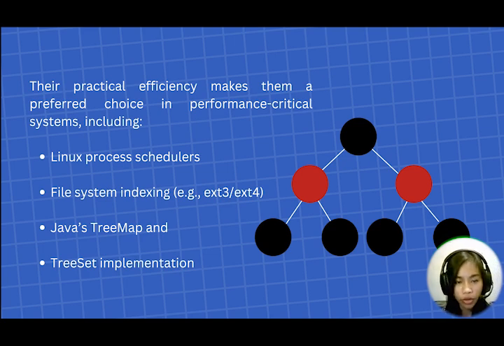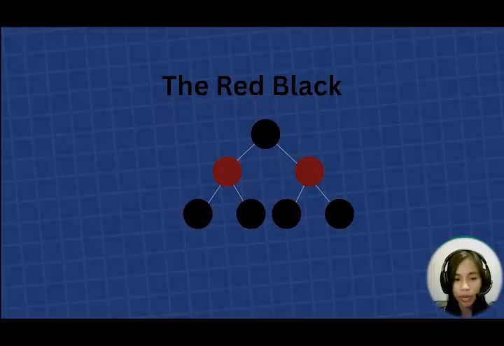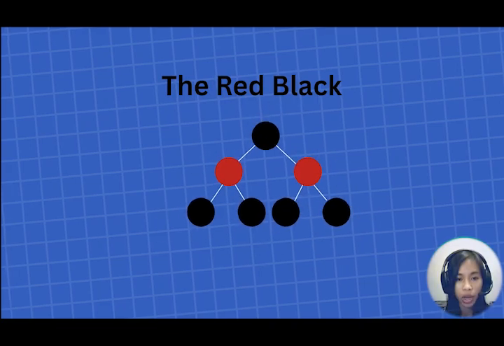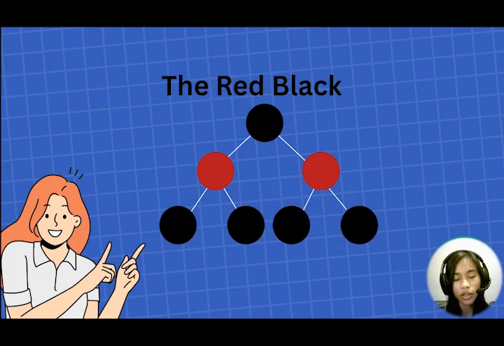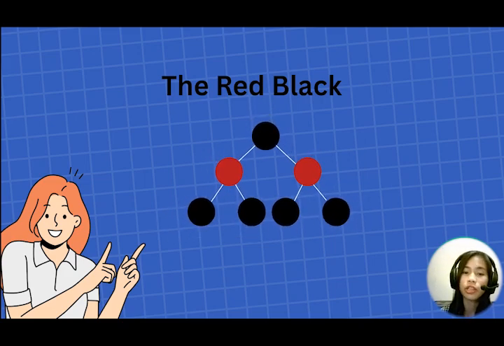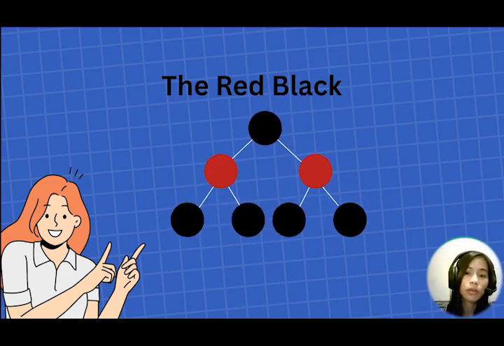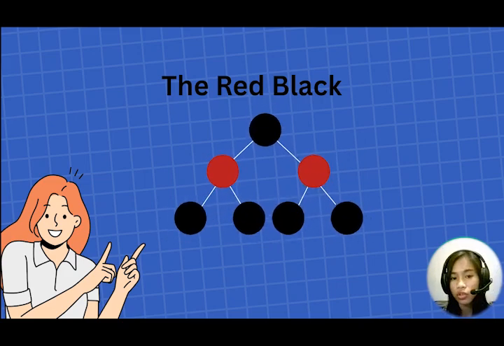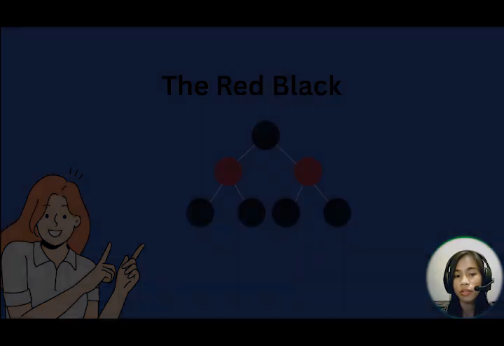So in real-world production environments, red-black trees are chosen not for theoretical elegance, but because they perform reliably under pressure. Red-black trees aren't just a way to store data. They are a smart design choice, quick, steady, and reliable. So if your project needs to handle frequent updates while keeping operations smooth, this tree delivers consistent performance.